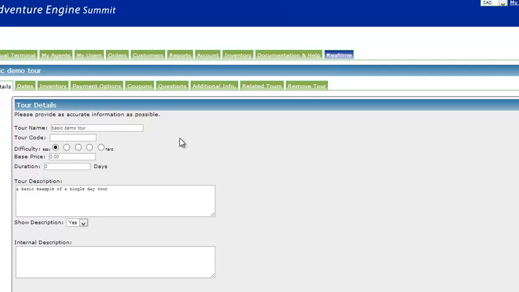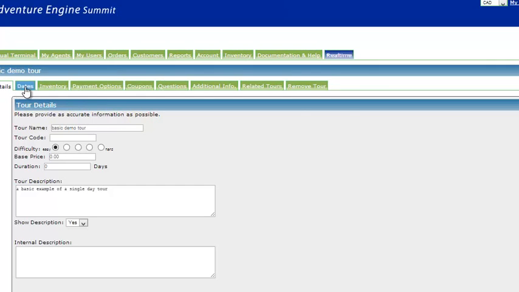Now the questions will be completed by customers, either when they are on the online shopping cart going through the process of registering on your website, or your staff may be logging into Adventure Engine in order to complete a booking while they're talking to a client on the phone. Lastly, an agent may also be given access to some of your trips and be able to do a booking in real time. And again, we'll go through this process of collecting customer data for you.